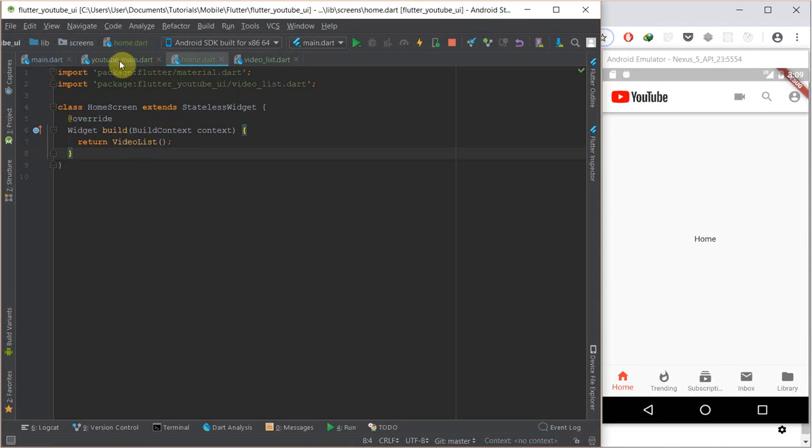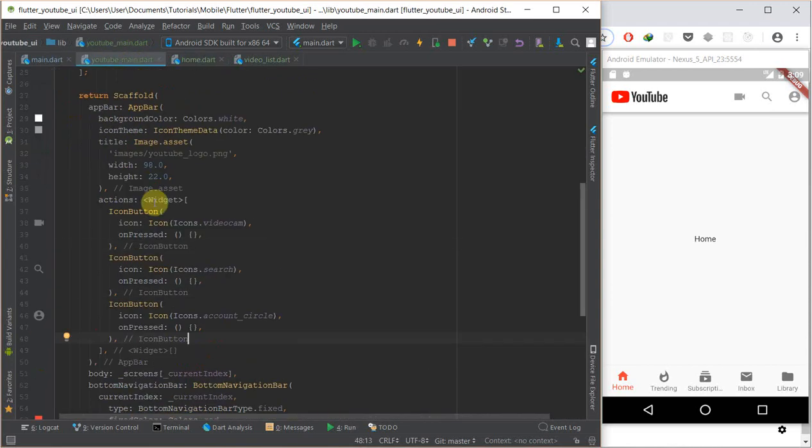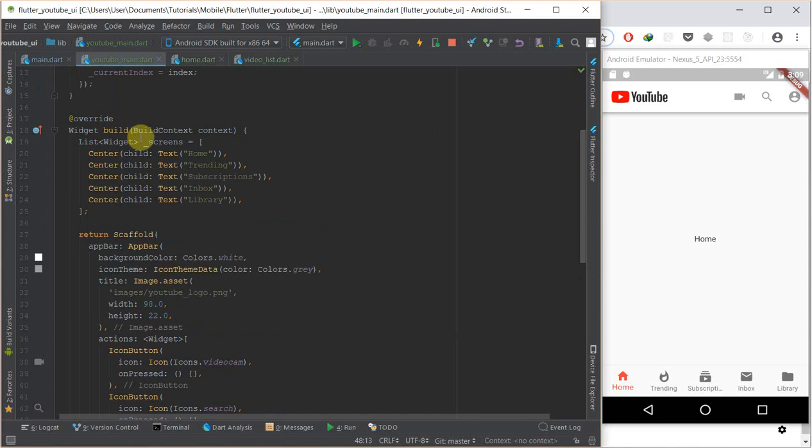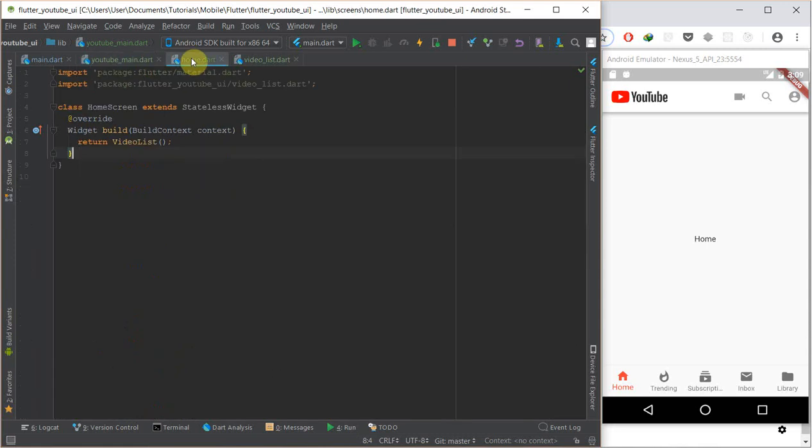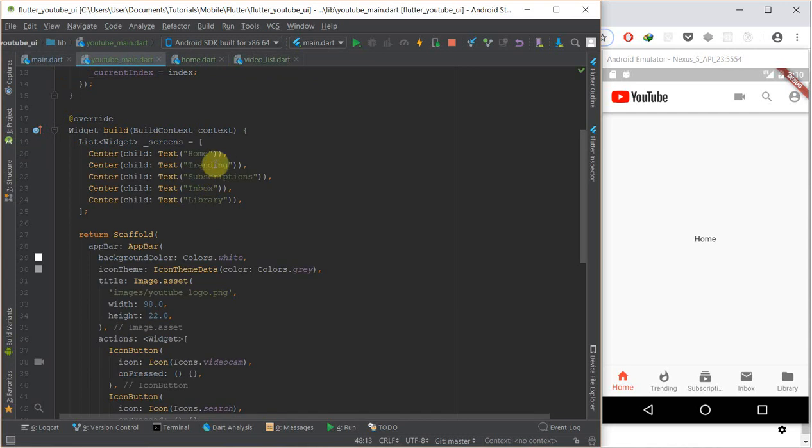Okay, now we have to head back to youtube.main and replace this screen, because initially we just had this text that displays home. So now we're going to replace it with this home.dart. Over here I'll remove this and put home screen.